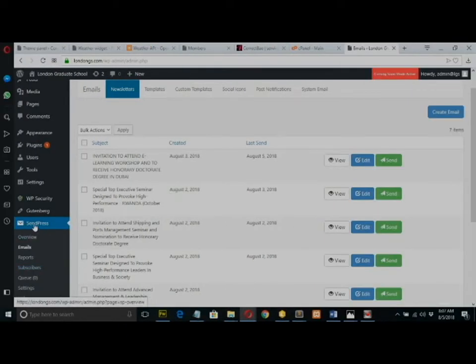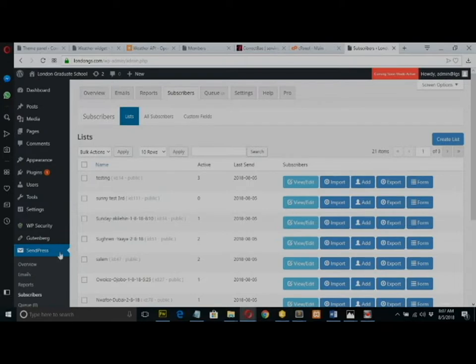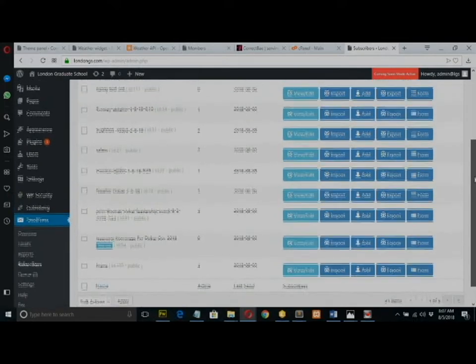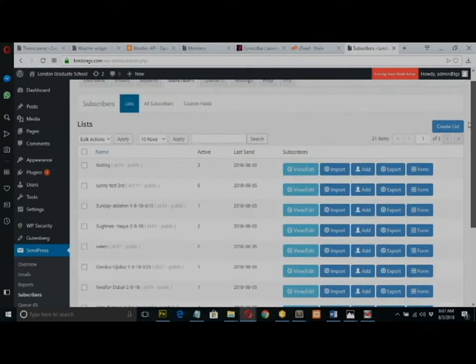On your WordPress dashboard, under the main menu, SendPress, click on the subscriber submenu. That nicely loads an interface that has a list of already created subscribers. You may have noticed a couple of them now. All these are still practice or test lists, I'll call them. Even going up to page 3, it means a lot of people have been testing the system. So to create a new list, hit on create list.